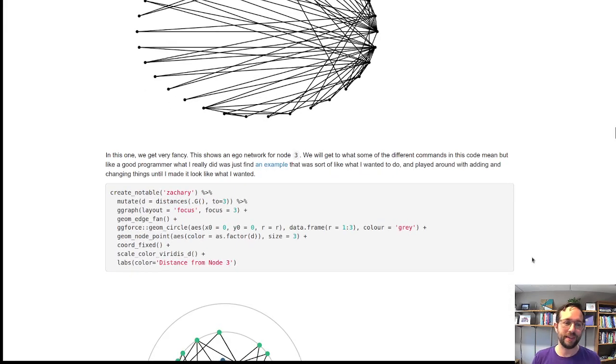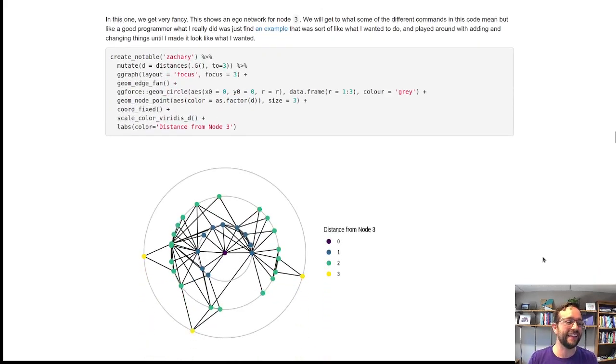There are some cool ones. This is really just to show off that it took me a while to figure this out. I think it's really cool looking, but you can do really cool things. So this is the focus layout. I honestly found an example. There's a link there. It's really complicated. I don't really understand a lot of it now that it's been months since I actually did it. I copied and pasted and adjusted things until it looked how I wanted. But the idea is what it's doing, which I think is really cool.